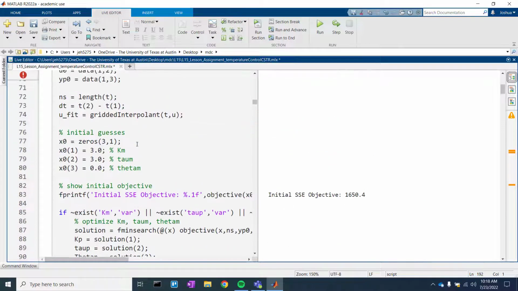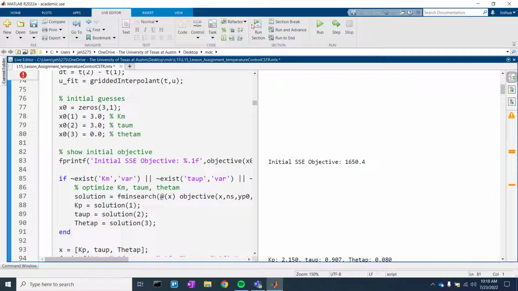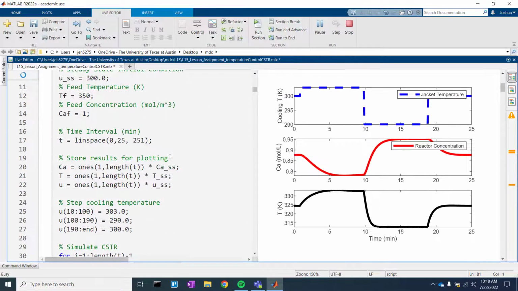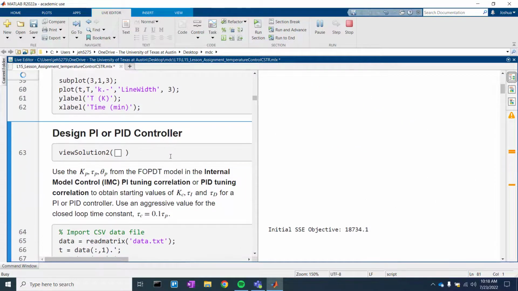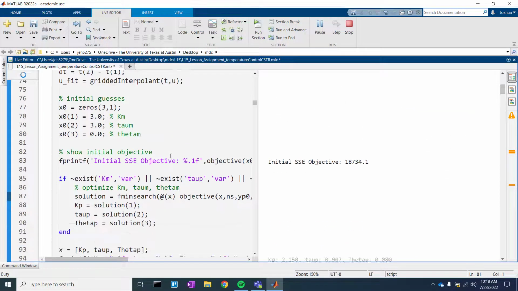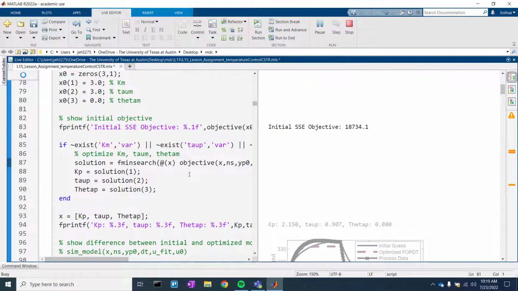So let's come up here. Let's make sure we ran this one. I don't think we did. So we'll go ahead, run this section. You'll notice this is much higher than what we had before. We were at 16, now we're at 18. Because it's optimizing it. So these were the initial guesses. Now it's optimizing it, and we'll see a better objective, as rather than just having the initial SSE objective where it was the final one, we're going to actually do the fitting.